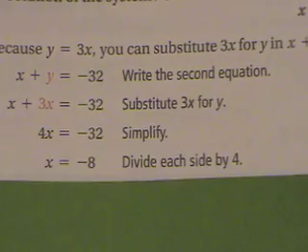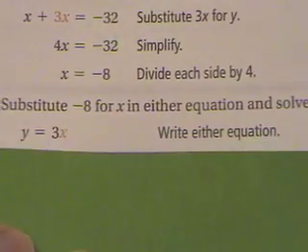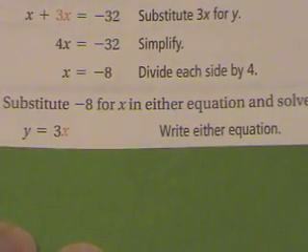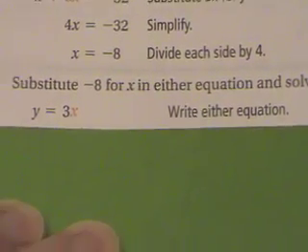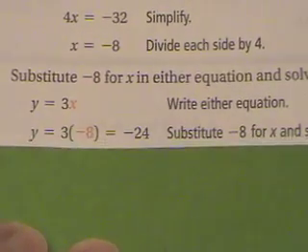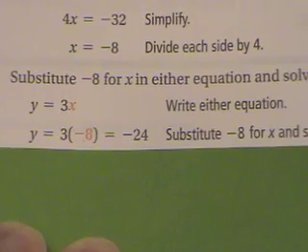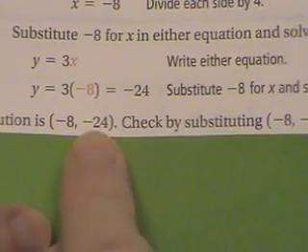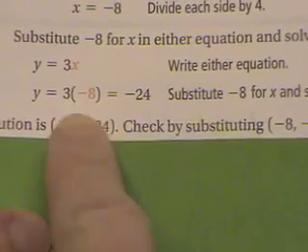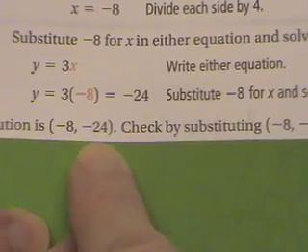But we're not quite finished yet. What's next, you ask? Well, put negative 8 in either equation, your choice, and figure out what y is. So y is equal to 3 times x, but if x is equal to negative 8, then y is equal to negative 24. And now we are nearly done. You just need to write your answer in the correct format, which is like 2 points that you're going to graph, x comma y. Negative 8 comma negative 24.